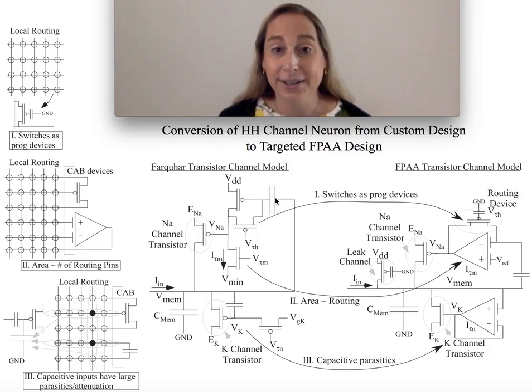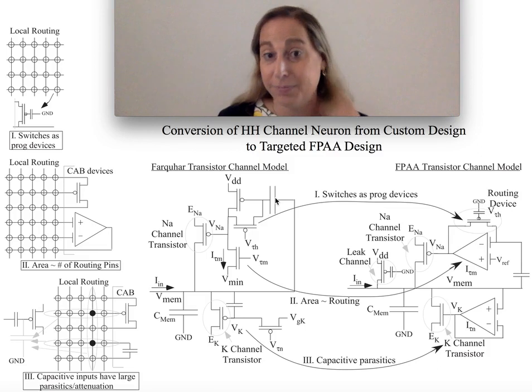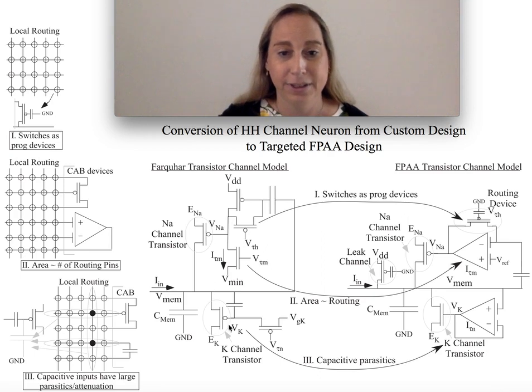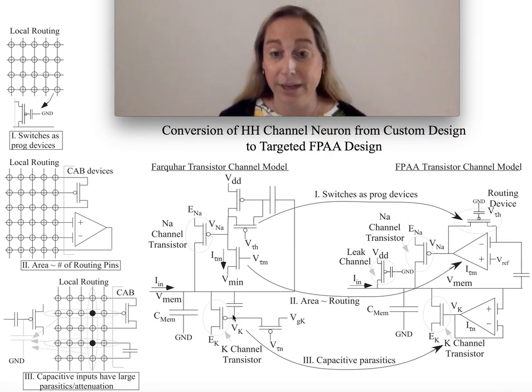So one can take a look at the original Hodgkin-Huxley circuit that was built from about 2002 to 2004, when most of the major work was done on this effort. And it has this wonderful structure, basically a 6 transistor device, and a lot is understood about it, a lot has been worked with it. And this works great. This sort of starts with Ethan Farquhar's original papers on this model. And so this works well.